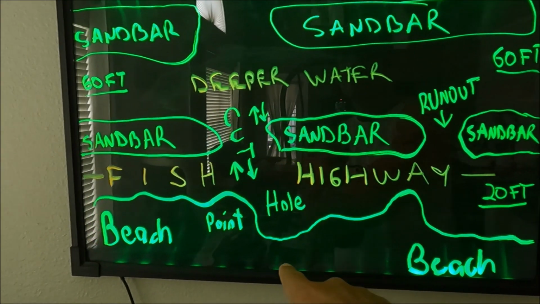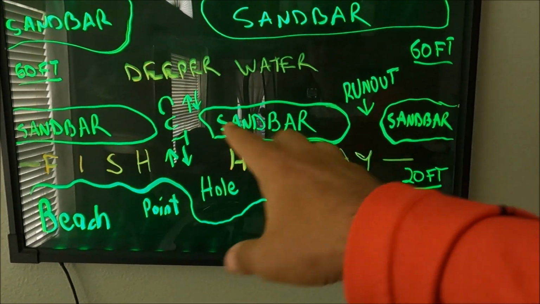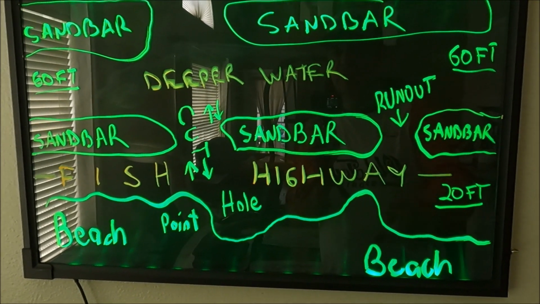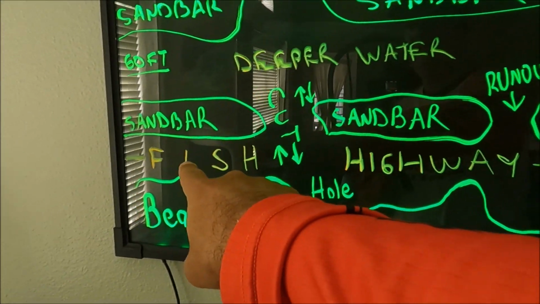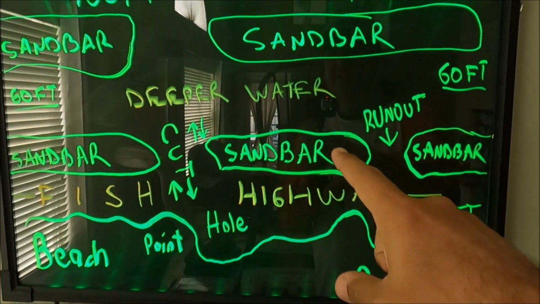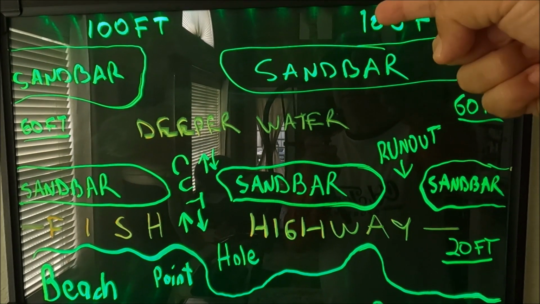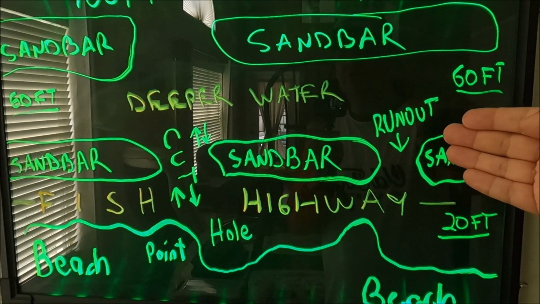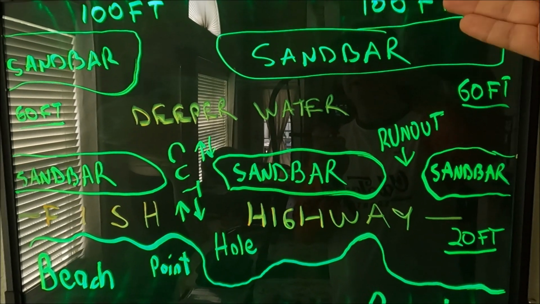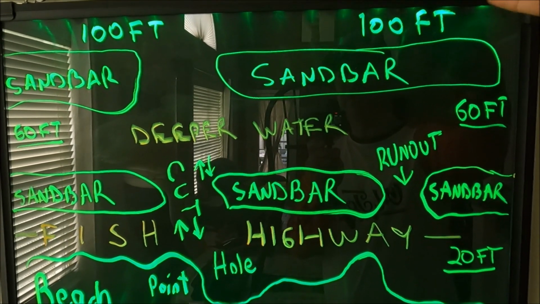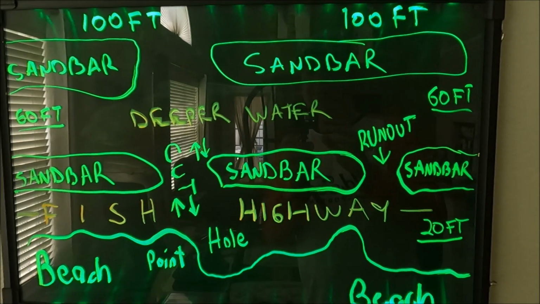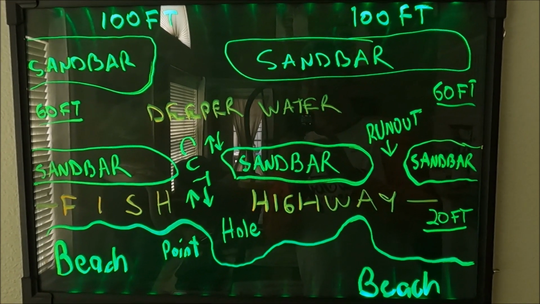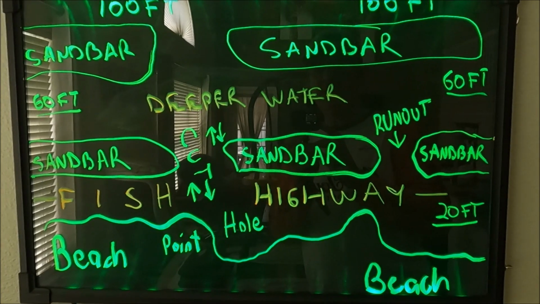This is the beach where we stand, and that's the entire structure: sandbar, fish highway, which is also called the trough. Right here, it's all trough area, which is a deep zone. Sandbar, deeper water, and the next sandbar. So we're going almost like 10 feet, 20 feet, 30, 40, 50, 60. And after the second sandbar, you go up to the 100 feet area. So this is a little map. If you guys want to take a snapshot of it, more than welcome. I'm going to go ahead and explain all that for you right now.